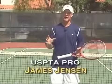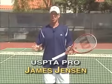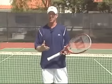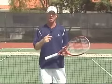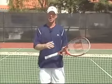First things first, we want to spend a couple minutes on the grip. The grip is the foundation for every stroke we hit in tennis: the forehand, backhand, our volleys, half volleys, overheads, our serve. If we don't have the proper grip, there's no way we're going to have the consistency, the power, and the control that we want to have. So it's very important that you understand the grips.